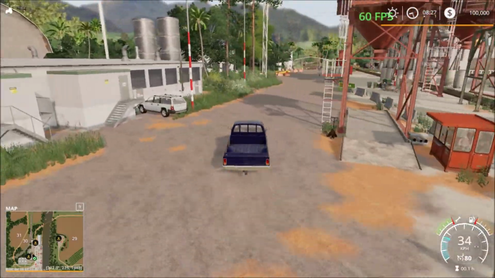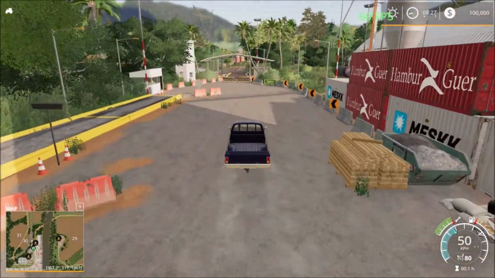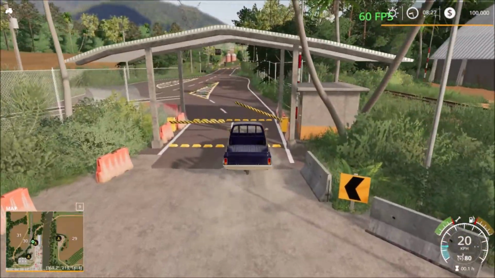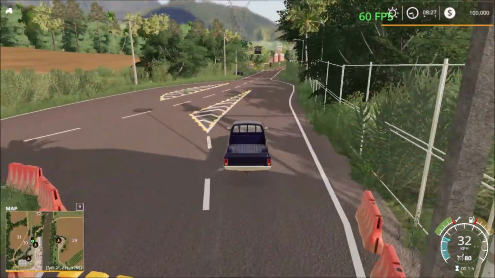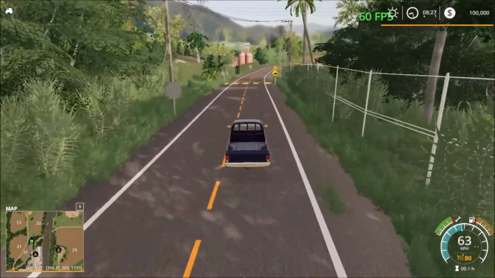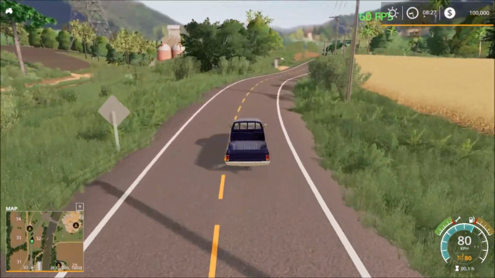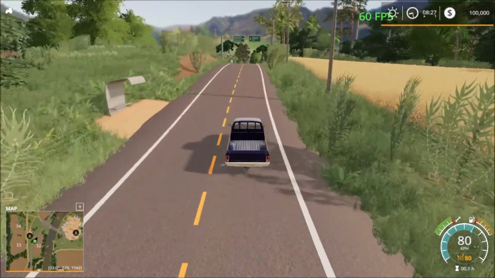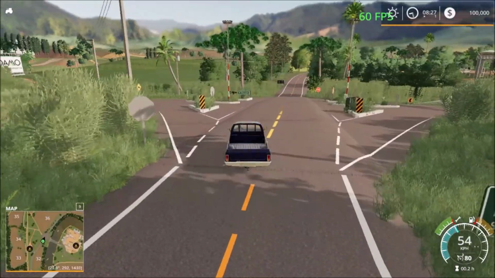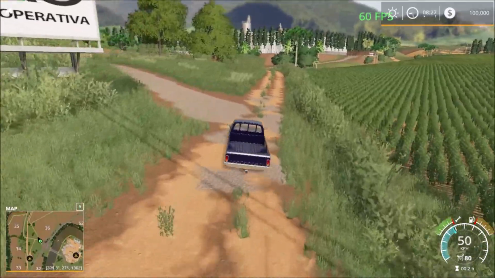So continuing out, we're going to visit the sell points on the outskirts now. I think that sell point is mostly for the train. So continuing up the road. So two sell points on this side here. The first one inside here and the second one just up the road there.